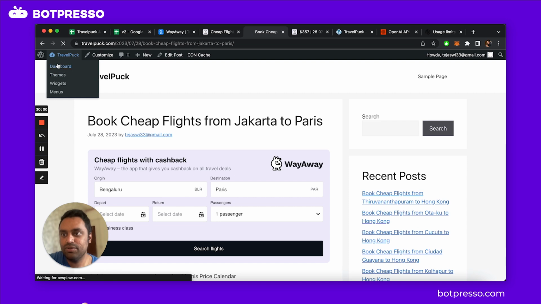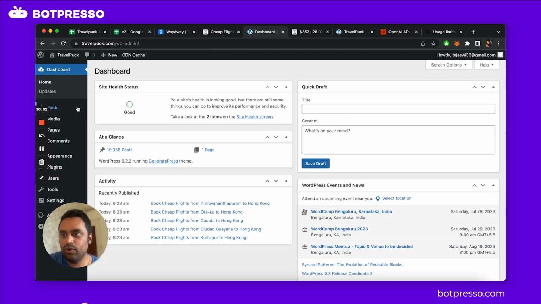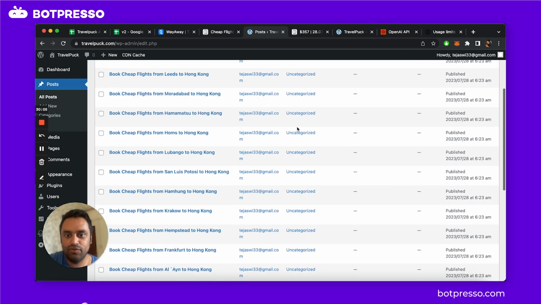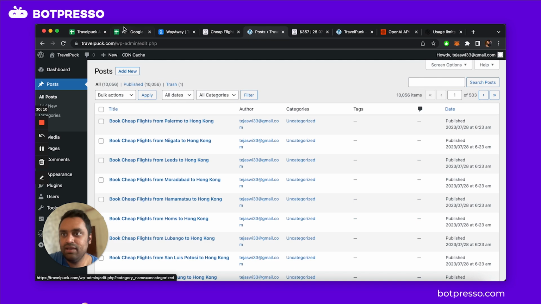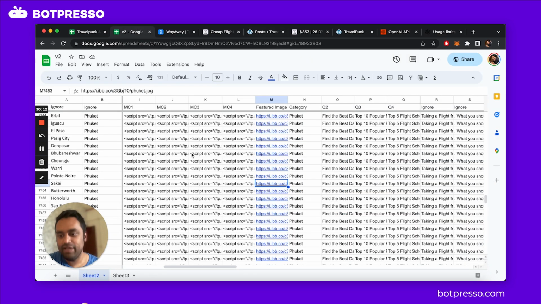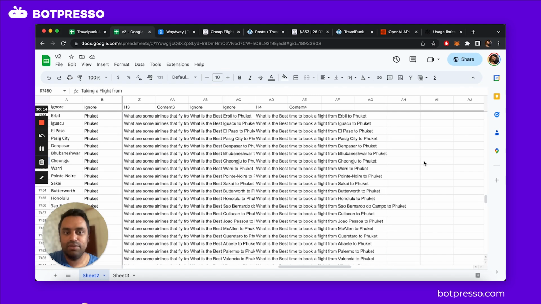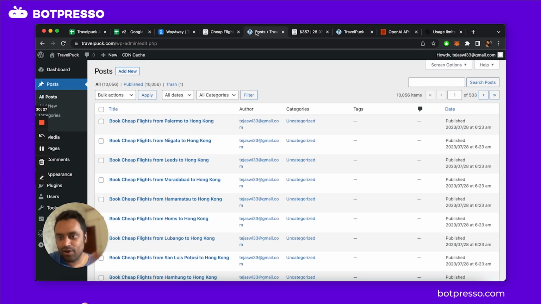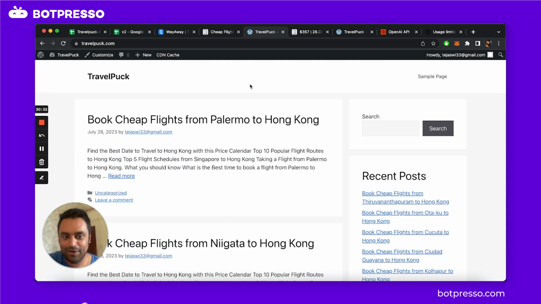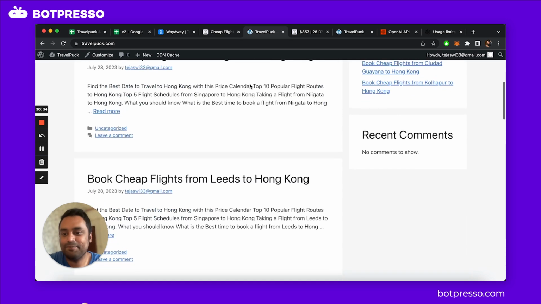You can go back to the dashboard. We can look at the posts overview, and obviously you can see all the posts that were created, 10,006. And if we want to introduce new features or new content over time, we can just simply create columns. We can go ahead and create more prompts for points of interest. So we are always enhancing content, and then it's a matter of just going back to the script and updating the entire content over again. So this is programmatic SEO for the travel niche site.